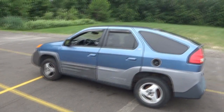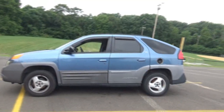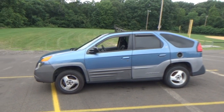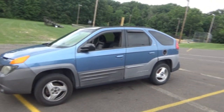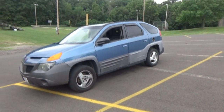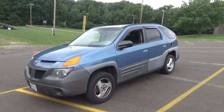But now she's had life for a while, and I'm really glad that I was able to save this car. Unfortunately, like I said, because of its overall condition underneath the car, there's nothing you can really do about it at this point. Maybe if you're willing to spend the money. Unfortunately, I don't have it. Maybe you can get some more time out of it, but I don't know.